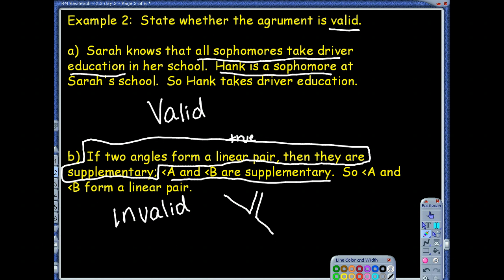Exactly. And thinking about that law of detachment, we said if you're starting off with a true conditional statement, if the hypothesis is true, that implies that the conclusion will also be true. But notice that we have a true conditional statement, but it's not the hypothesis that they tell us. They're giving us the what? The conclusion. Okay. So I can't flip it around. It would have to be a biconditional to know that. Okay.